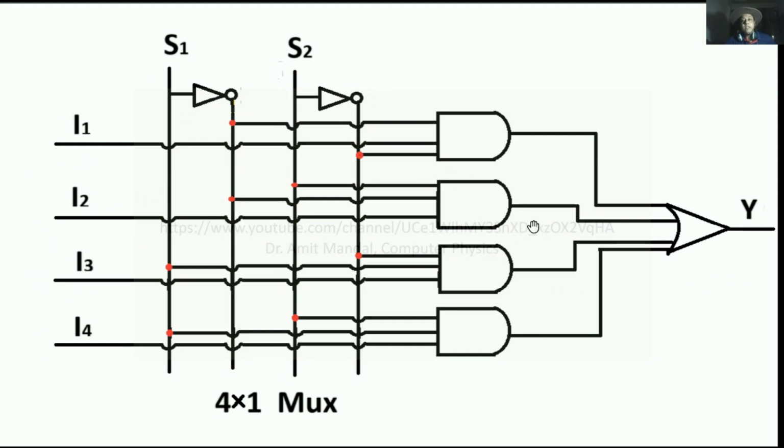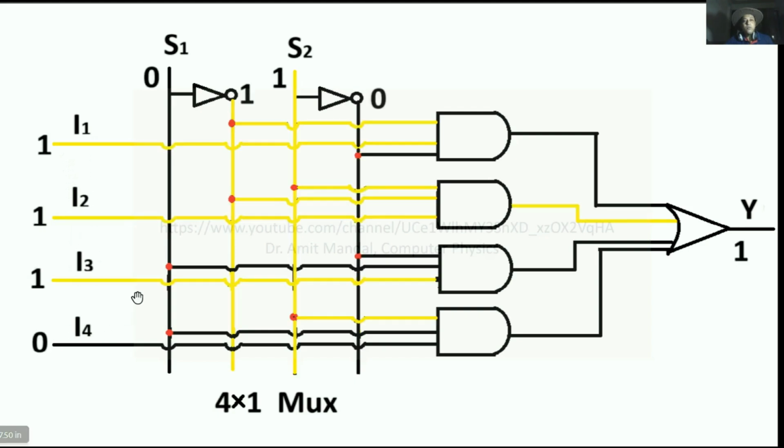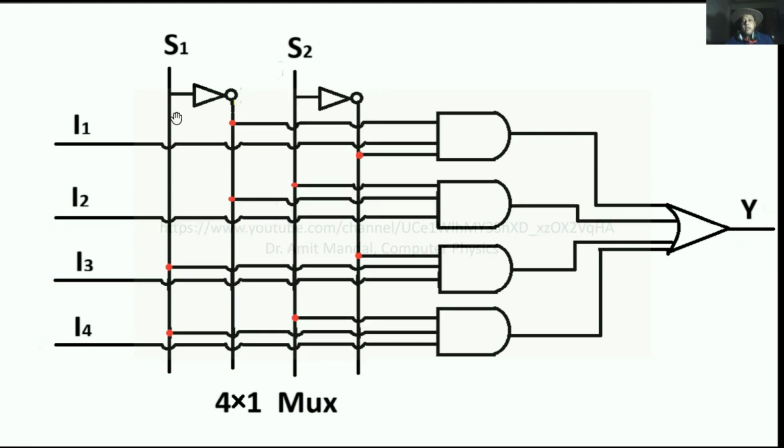In a demultiplexer it happens in reverse. It means data is coming in, only one input line is there, and I want to select any one output line out of the 4. Earlier, out of the 4 input lines, I was selecting one to reach the output. Now one input line is there and I have to select any one output line. It is reversed, so I have to change some connections.